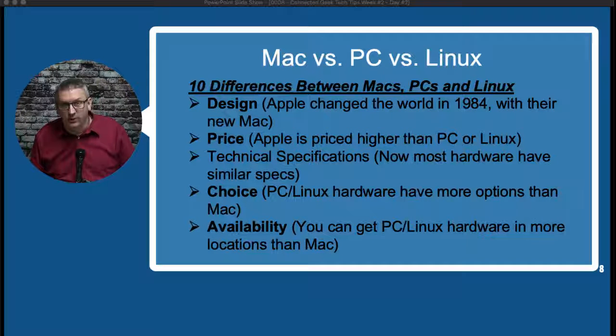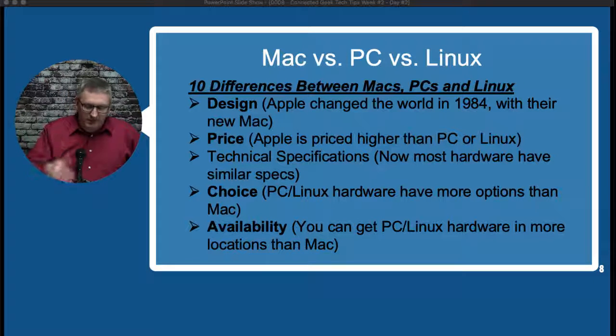If you're going to buy an Alienware computer, like we mentioned yesterday, you're going to spend a lot of money, up to $4,000 possibly, depending on what you're trying to do with it. You can do the same thing with a Mac. Now, both of those computers potentially could run Linux if you wanted to, but most likely you'd run it on the Alienware because it has a faster processor, faster bus speed. We're not going to get into bus speed because that's a deep hardware conversation that maybe one day we'll have. So going back to availability, it's all about where you can get it from.